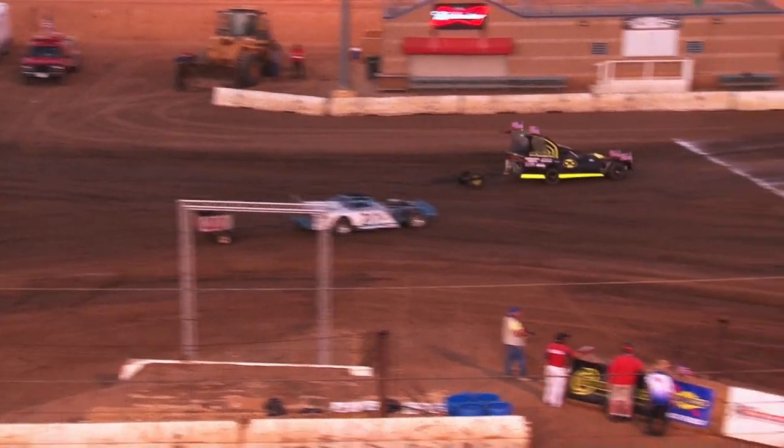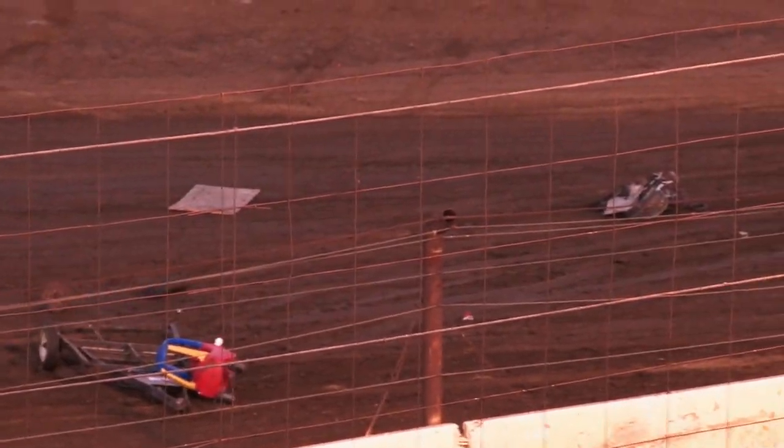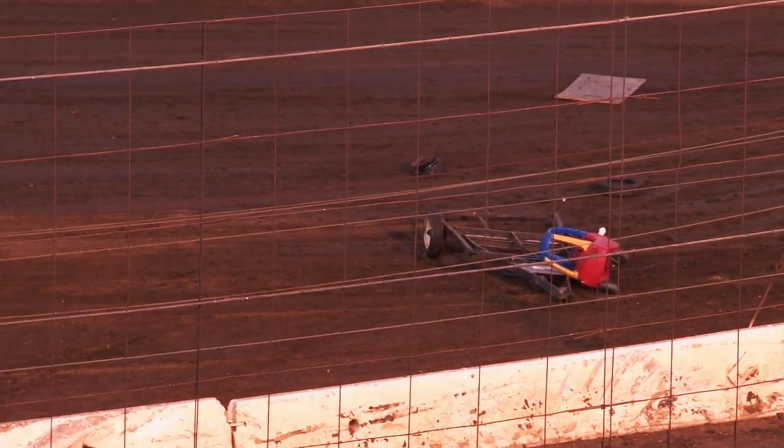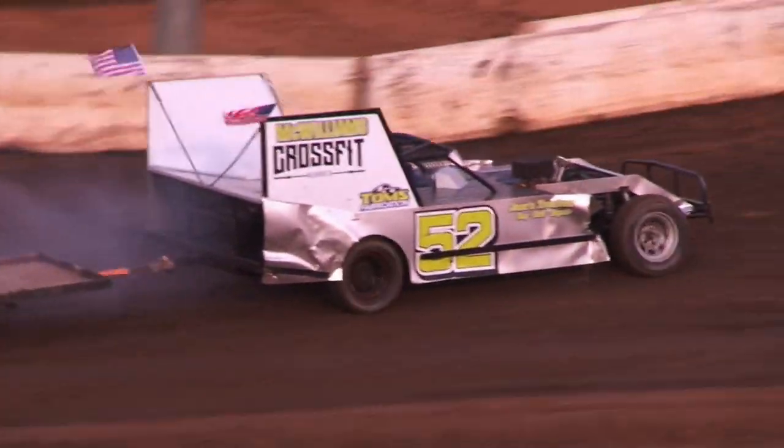The 93 was second, lost his trailer. The 9 car ran right over it on the front straightaway, now runs over the wheel. So the 93 was running second, he is out. 52 starting to smoke — and I mean a lot of smoke out of that one. He sees it, he's pulled it off.